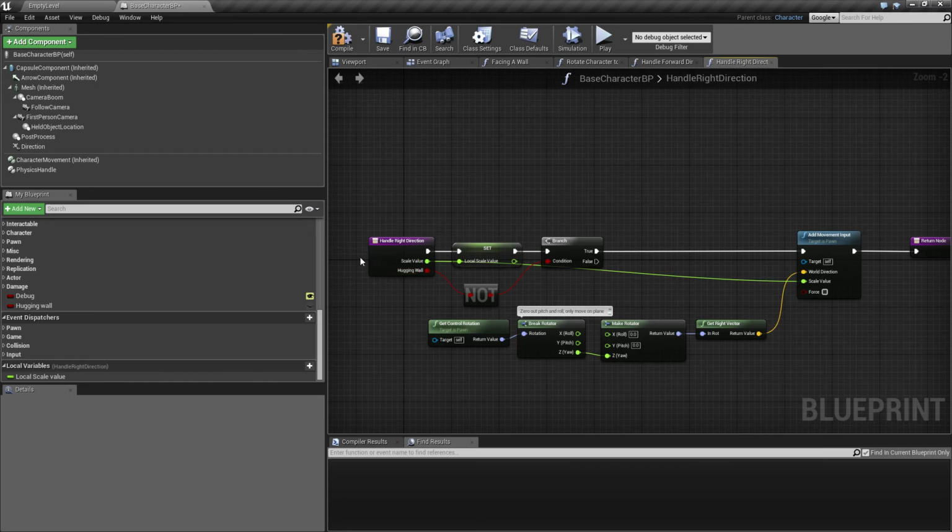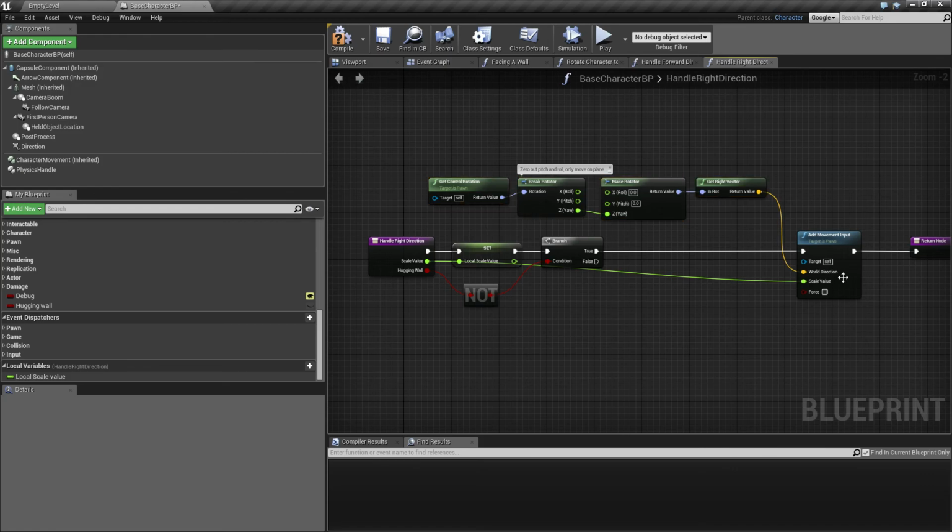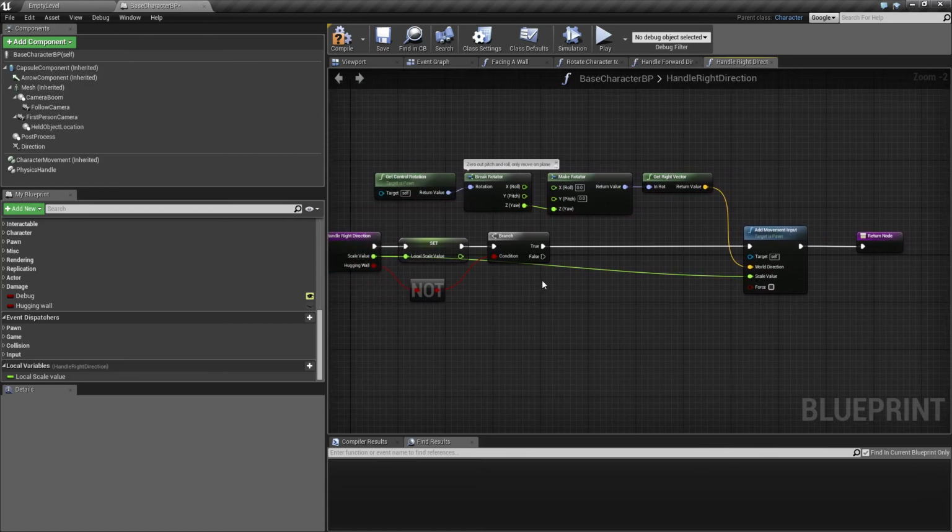So let's say, okay, if we're not hugging a wall, then we just have the complete normal movement pattern as we had before. Since the true part is at the top, I think I'm going to move this part up here. Okay, so if we are hugging a wall, then we want to do something else.